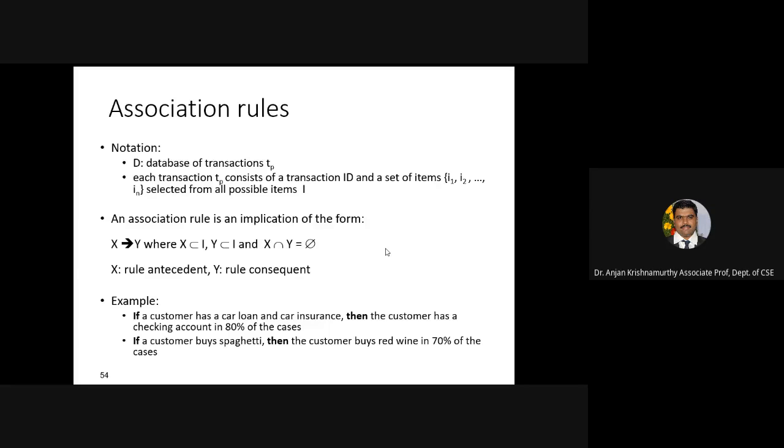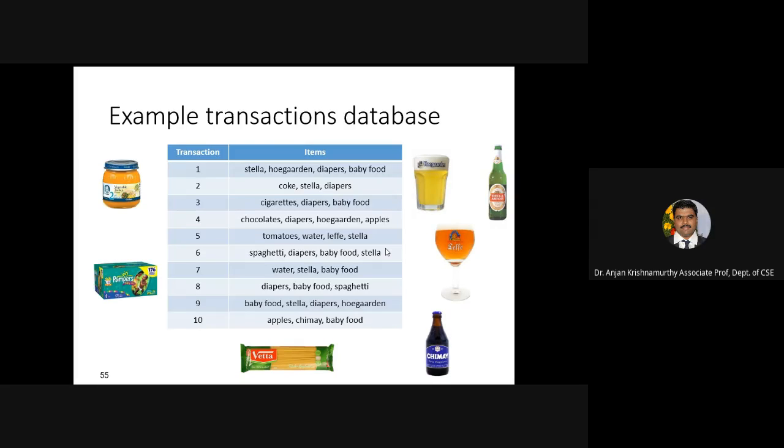I would not like to repeat much because we have elaborately gone through the Apriori algorithm. We have elaborately gone through the FP tree algorithm. We have gone through the generation of association rules in the last few classes, right? So I would not like to go through these slides again, but again I am stressing the rule based approach, which is very important to understand how the frequent items are determined. Right, these were the examples that we saw in the last class as well.